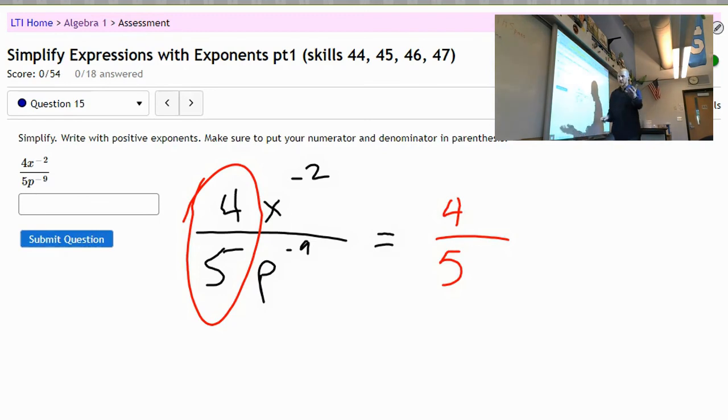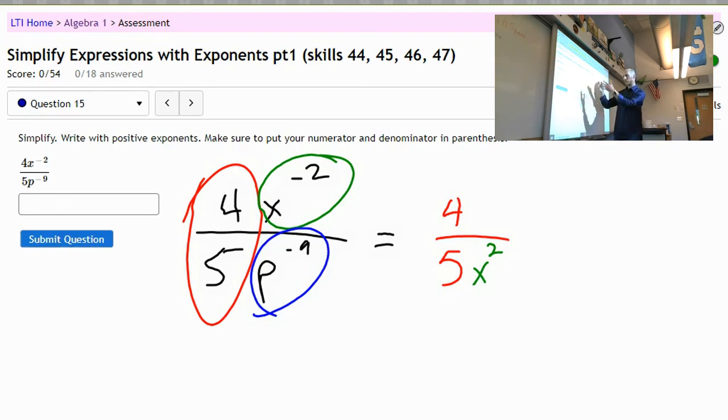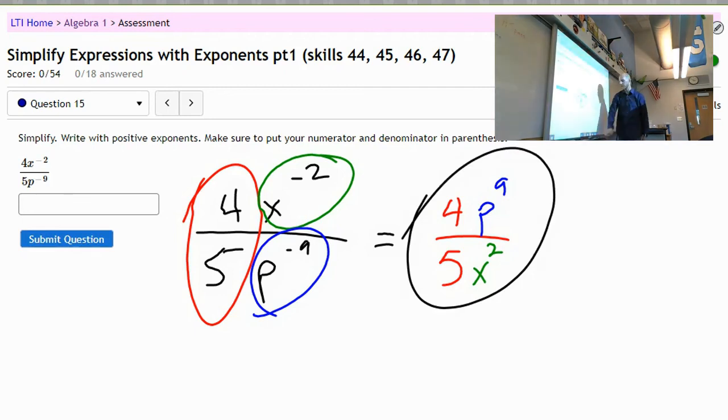4/5. You might get a problem that's got a fraction that you can reduce, and in that case, you do need to reduce it. X to the power of -2, that's a negative exponent. The directions tell me to simplify with positive exponents. I can't leave it there. So anything with a negative exponent, it's going to move to the other part of the fraction. So x to the power of -2 is in the numerator to begin with. I'm going to move it to the denominator, and now it's going to get a positive exponent. The p also has a negative exponent. It means it's going to move also. So it started in the denominator with a negative exponent. I've got to move it up to the numerator, and now it'll have a positive exponent. So final answer, 4 p to the power of 9 on the numerator over 5 x squared as the denominator.